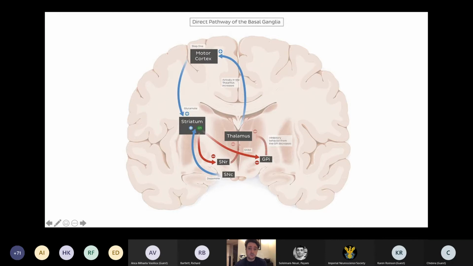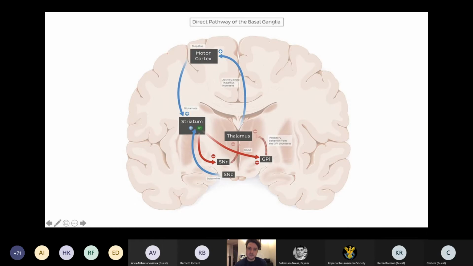That forms our neostriatum, or striatum, and that will excite the striatum. Now, the striatum's natural function is to inhibit the globus pallidus internus. The globus pallidus internus, part of the globus pallidus that we discussed earlier, the ice cream cone, is known to inhibit the thalamus at natural baseline. So if this is allowed to do what it normally does, it inhibits the thalamus from giving positive feedback to the motor cortex to initiate a movement or to continue the movement.